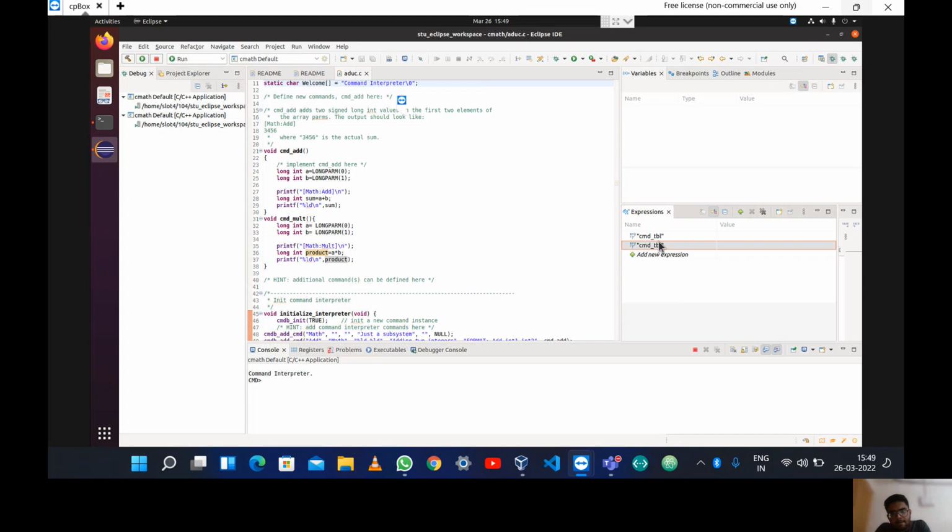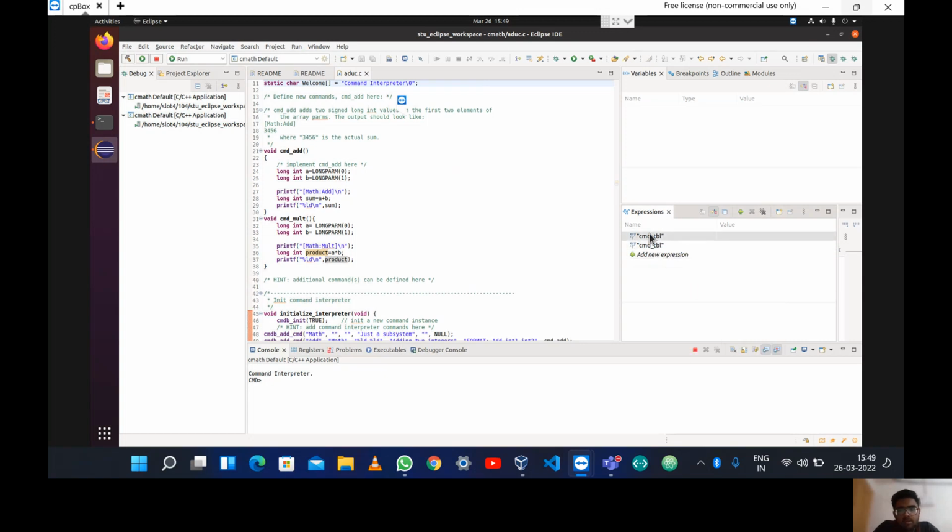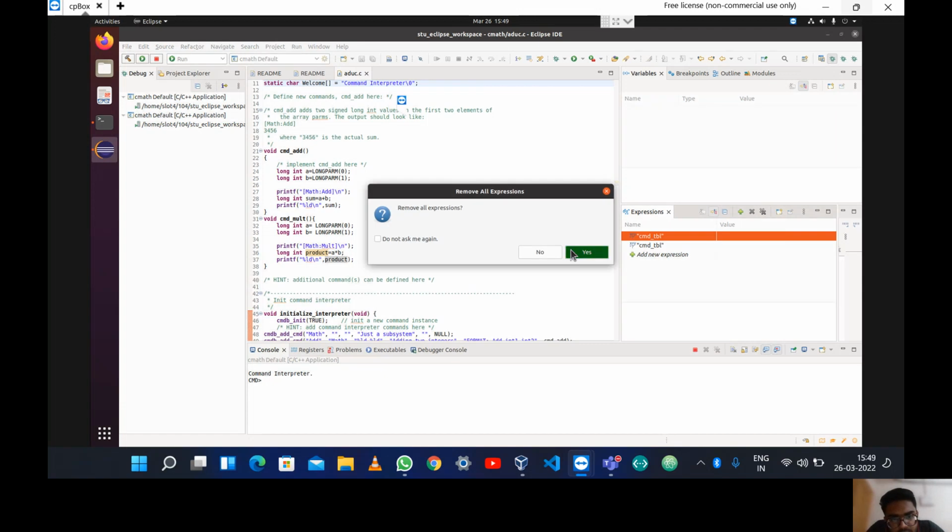For the CMD, CMDB underscore, remove all the expressions.